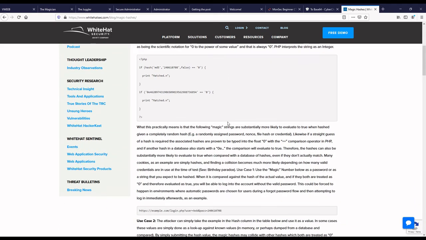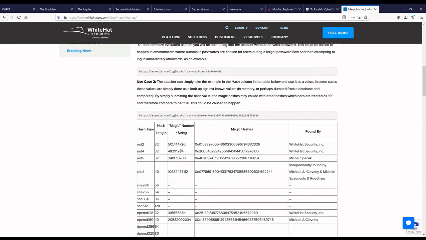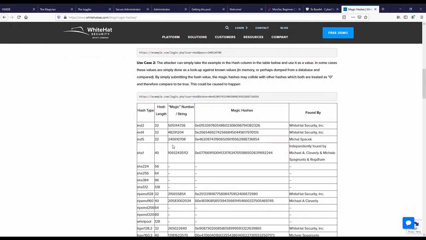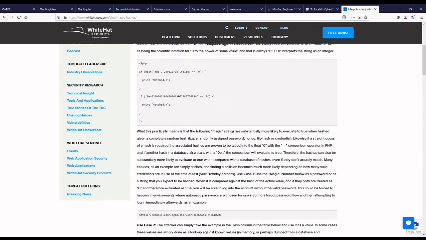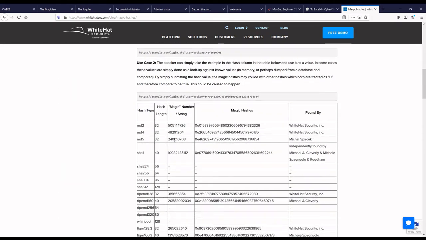But this is different depending on the type of hash you're using and the hash length. Essentially, depending on the hash type, a certain input will get hashed into the magic hash, which will equate to 0, and then will always evaluate as true.